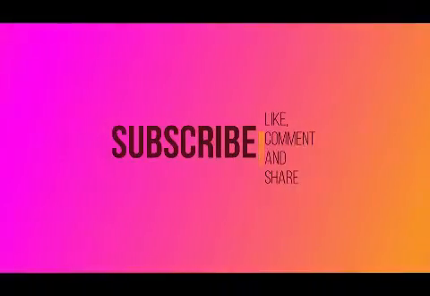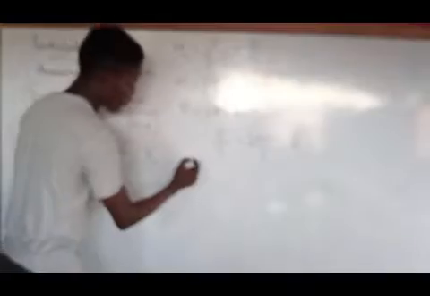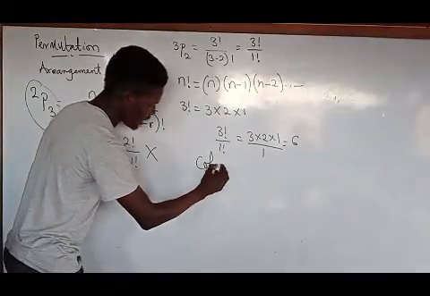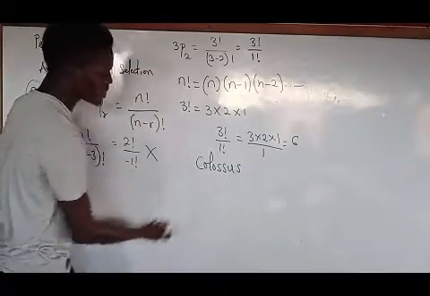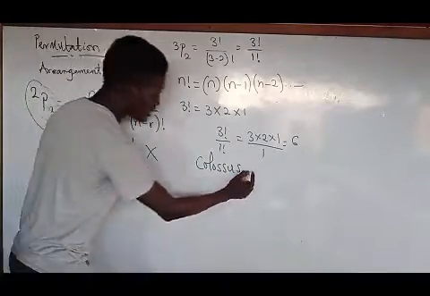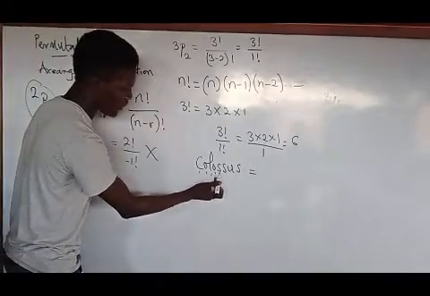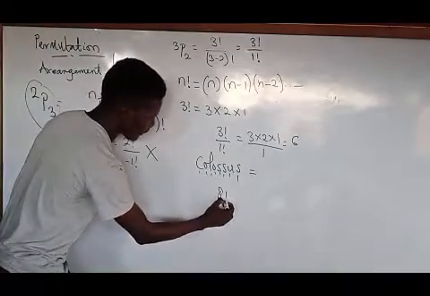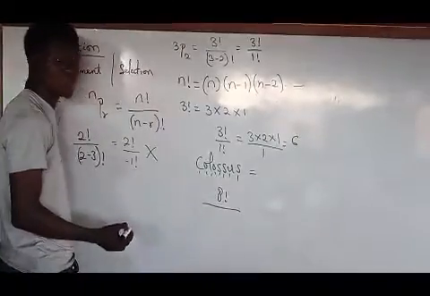Now let's go to an arrangement question. If I have a question that says, in how many ways can the word Colossus be arranged? If I want to arrange this Colossus, how will you arrange it? Very, very simple. Count the total number of letters: 1, 2, 3, 4, 5, 6, 7, 8. So the total number is 8 factorial.